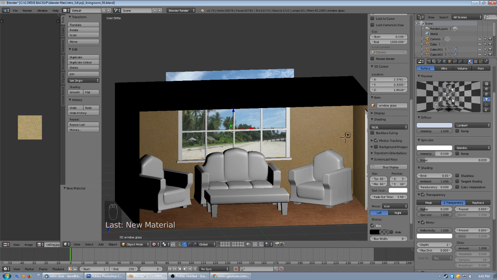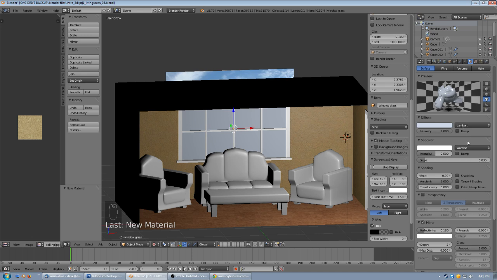Just to get a better representation of what it would look like, I'm going to turn off transparency for now. You can see it looks like the evil T-1000 from Terminator 2. It looks like liquid metal, basically. It's completely reflective, like a mirror. So if you had a mirror in your scene, you might want to use this. We don't have a mirror, we just have a window. We want it to have a very slight reflection, so I'm going to set that to 0.15. You can still see it reflecting that grid pattern around there, but it's not so much that it's a mirror. It's just a shiny object slightly reflecting its environment.